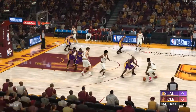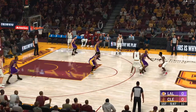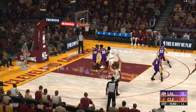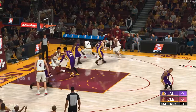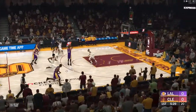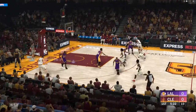Now Robertson. Pass to Unseld. Back to Robertson. The rebound by Kobe Bryant. And you can see the defenders afraid to kind of get in his way a lot of times when he's on his way to the basket. But on that one, they were there. Trying to get open is Nowitzki. Unseld can't get it to go. That's a 2 from Lillard. That's Oscar Robertson with the rebound. Cavaliers have gone 0 of 3 from the field to start the game.